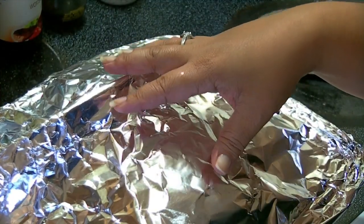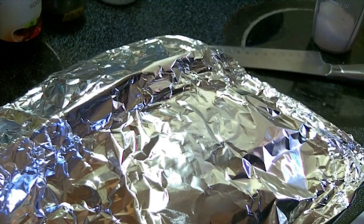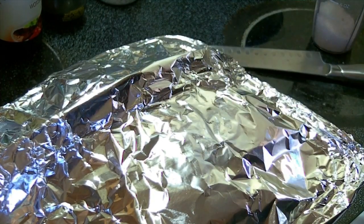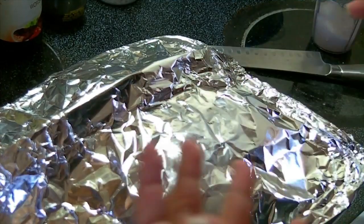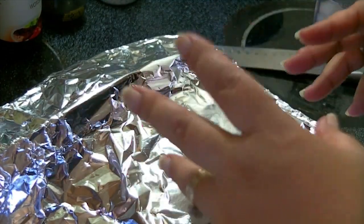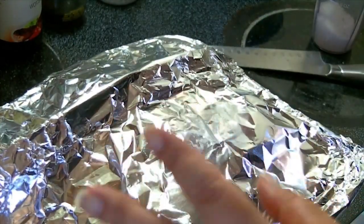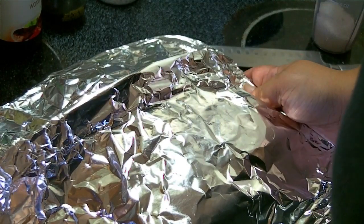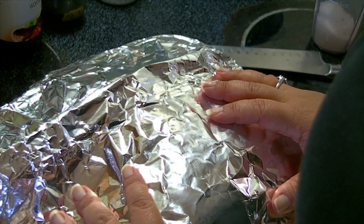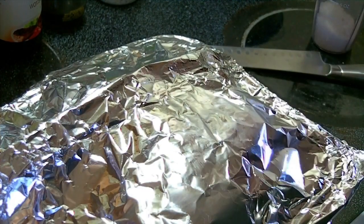And then go ahead and put it in the oven at 420 degrees. This tiny little pork butt can cook for about 4 hours before it just completely falls apart. In some cases I will cook it 5 to 6 hours because we want it soft. The thing about Kalua pig is that it is very soft, very moist, very fall-apart — and that's how you want this to be. I will put it in for an hour and a half, come back, check it, open it up, see how it is, then put it back in for another hour and check it like that every hour. I'm going to go ahead and put this in and I'll be back in about an hour and a half to 2 hours.